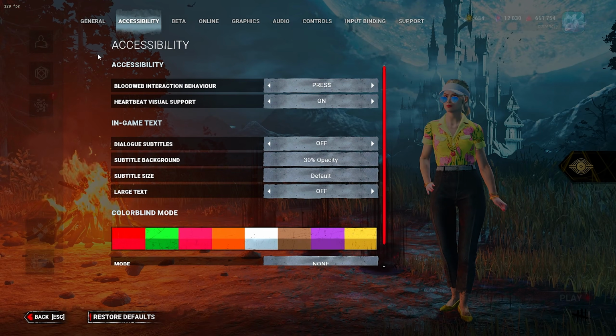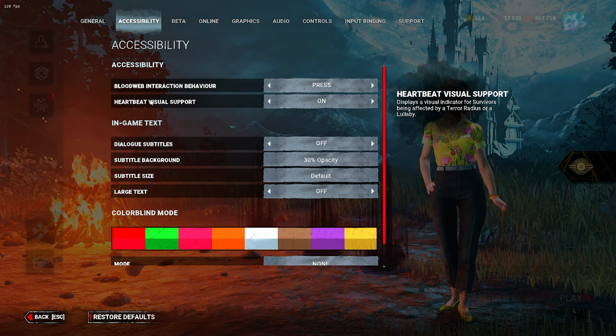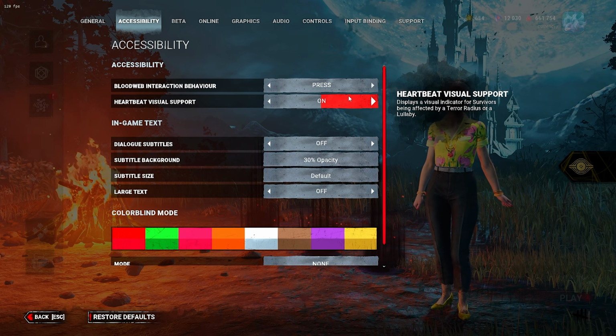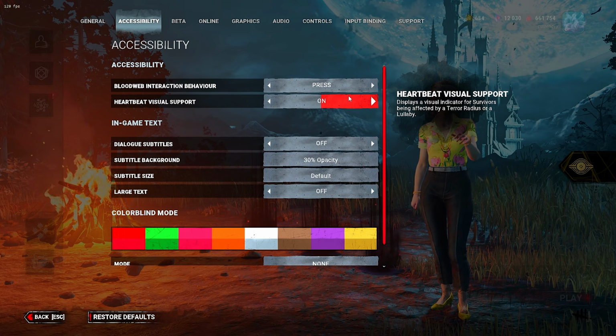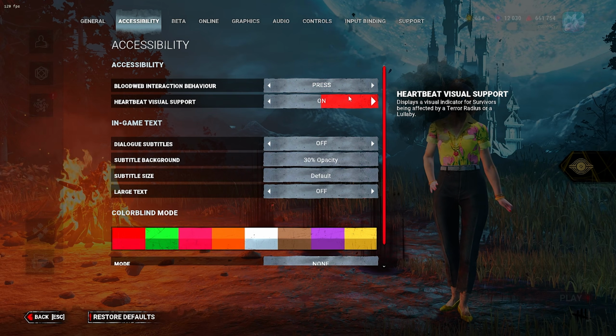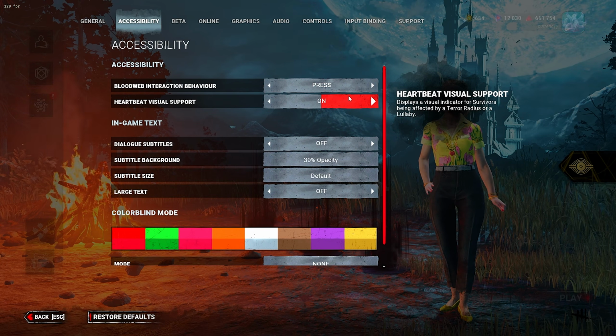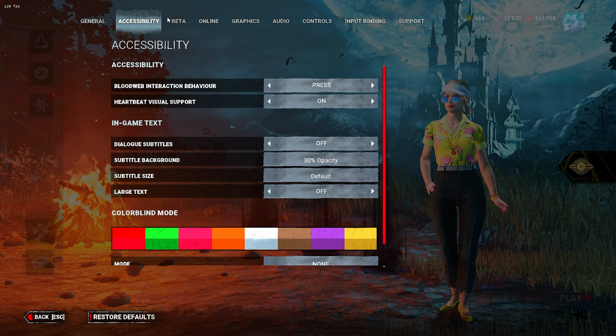First one you want to go to is accessibility. There's only one setting here, which is visual heartbeat. You want to turn this on. There should be no reason this should be turned off. For lullabies, and for the terror radius, you're going to be able to see the fog for the lullaby and then the heart beating with the terror radius. I mean, this just makes it easier to find the killer. This should be on.